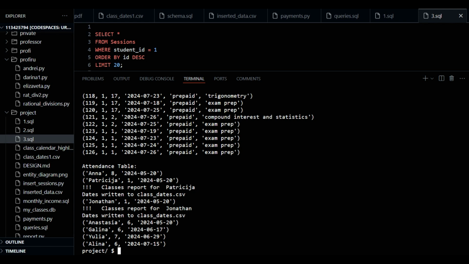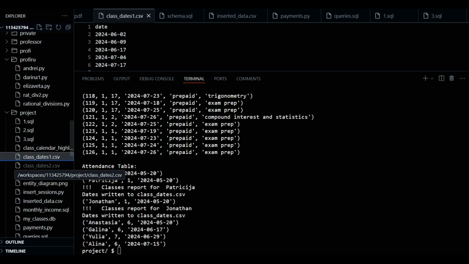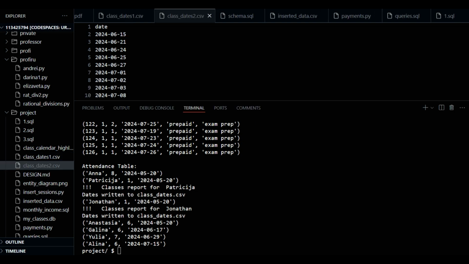And after that, I use a SQL statement to get the last values for the attendance table and for the sessions table. You can notice that for a couple of students, I have some notification that I need to have a report for those students. These values of their last classes are imported into a CSV file, which later on I can use for my reports.